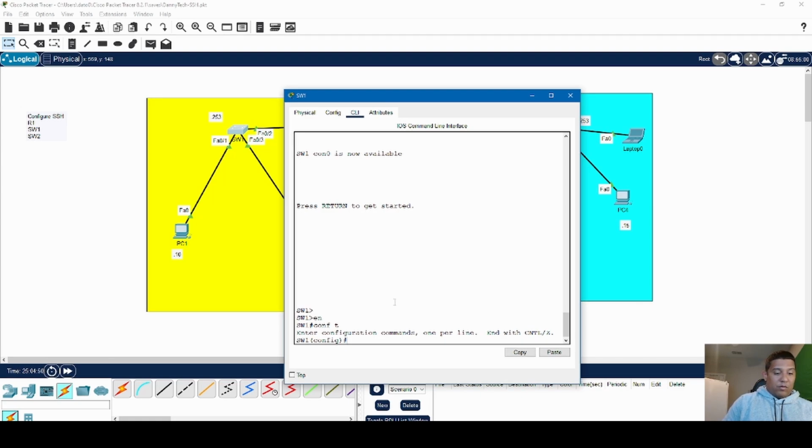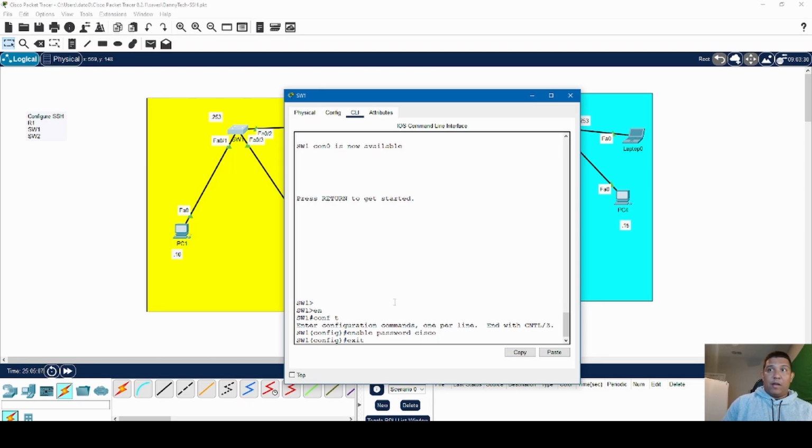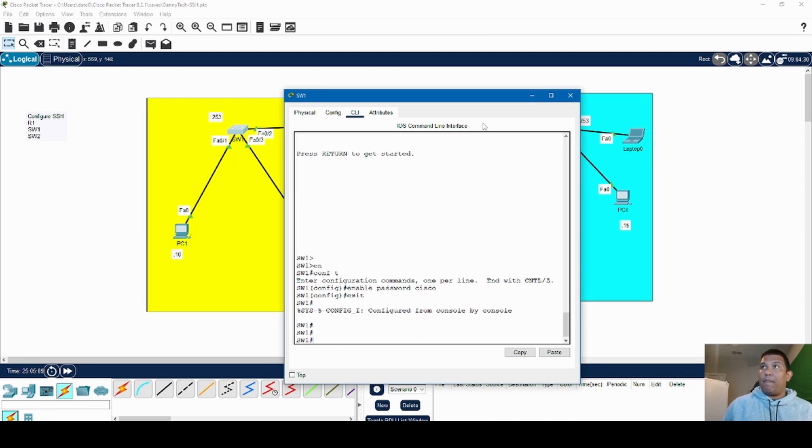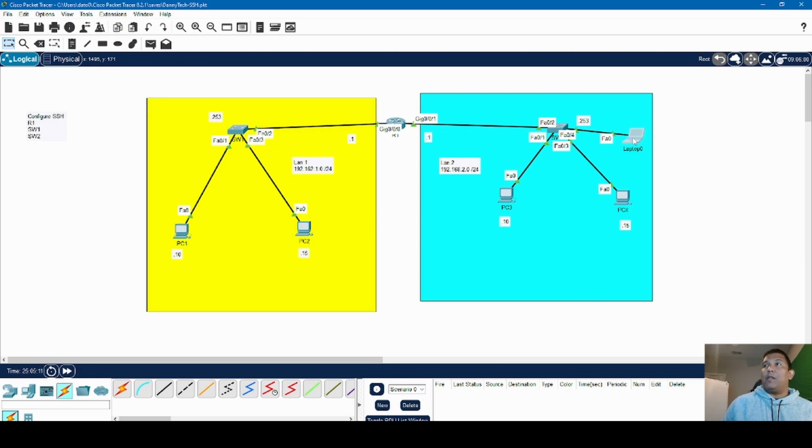And from there, to set up an enable password, we'll hit the command enable password. Pretty simple. And we're going to set that enable password to Cisco. Boom, I'm able to exit. And we'll go ahead and try that again.